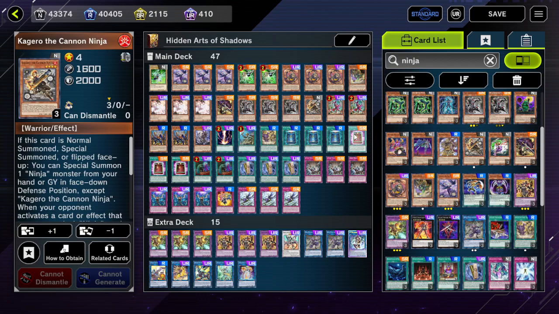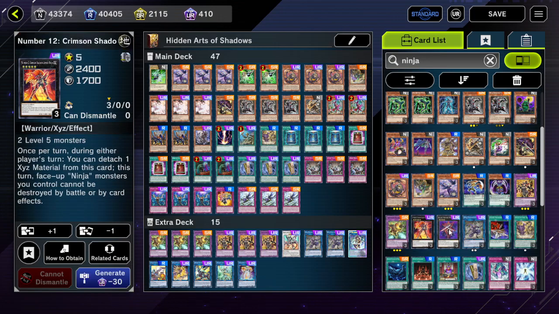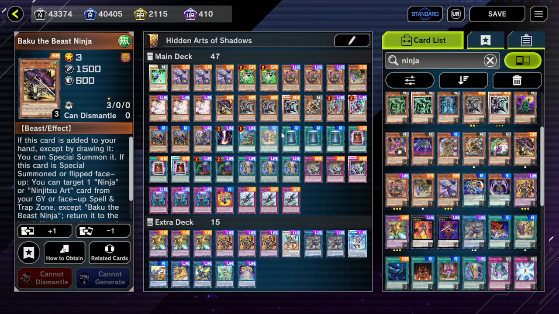Do we have any other 4s that aren't warriors? No, we do not. So we would not even be able to go into Saizo. The most we could do is go into Blade Armor Ninja, which is just, what does this do for you? Absolutely nothing. That's what.